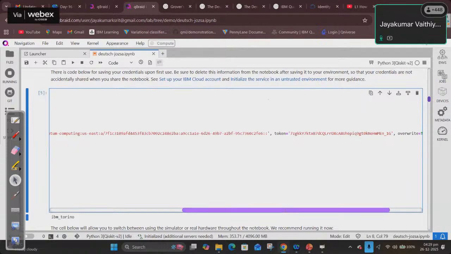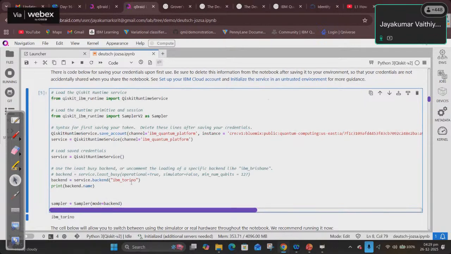You need to paste that API token in this way, within single quotes, where it looks like token equal to, within single quotes.